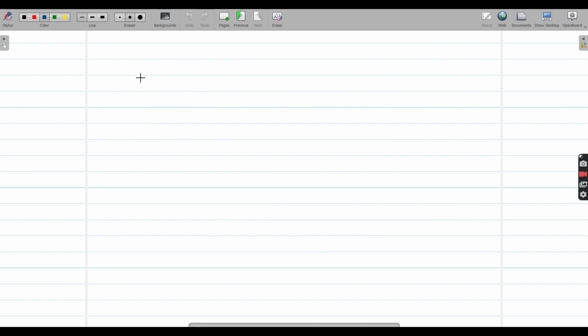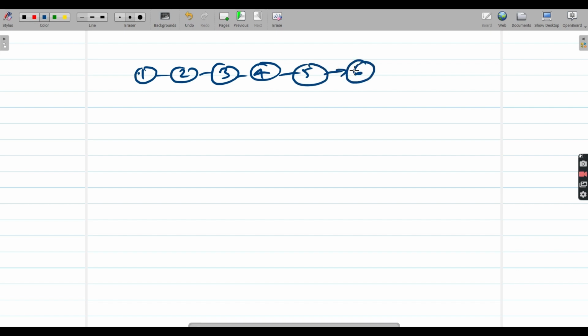Okay, so what about the even number of nodes? That means 1, 2, 3, 4, 5 and 6. We need to apply the same logic here, but with only one change after terminating the loop. Fast and slow: fast.next is not null, its next is not null, then fast is going to be here and slow is going to be here. Fast.next is not null, its next is not null, then fast is going to be here and slow is going to be here. Now here fast.next is not null, but its next is null, right? Then the loop is going to be terminated.